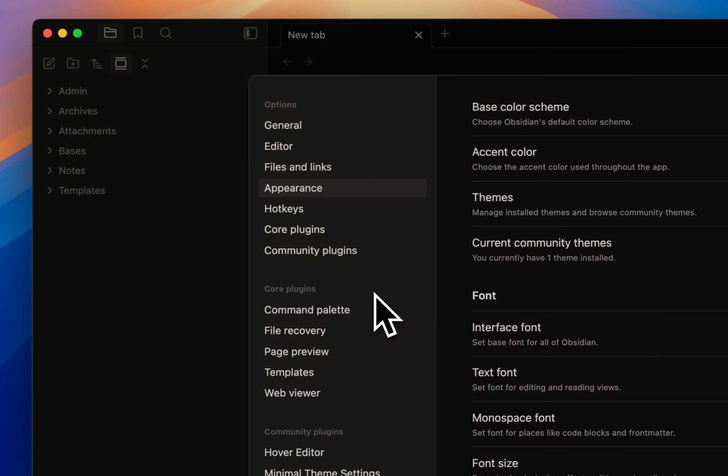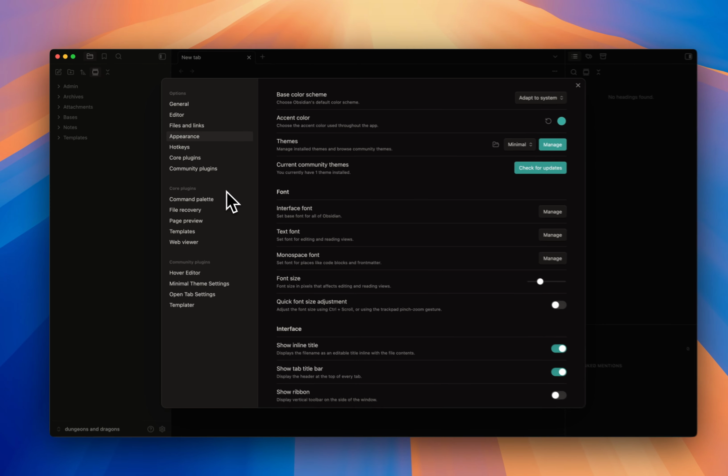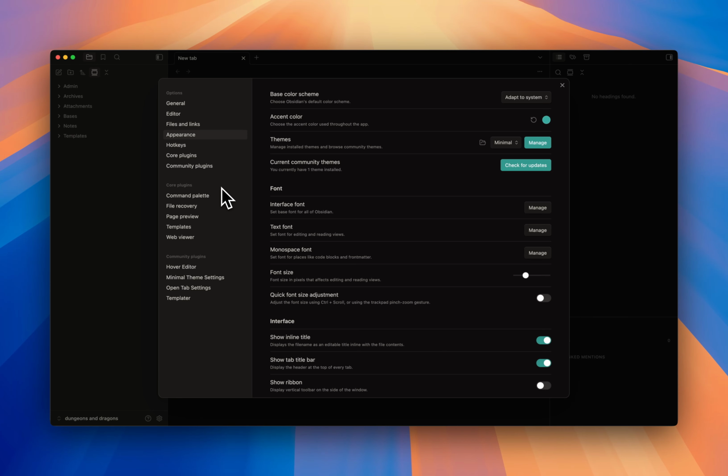So, quick disclaimer, I don't use a lot of plugins. I mainly use plugins that affect the editor, so Obsidian, and not a lot that affect the notes. And the reason is that if I ever want to switch from Obsidian to another app to write my markdown notes, I don't want to have to do a lot of cleanup within the notes. I just want to be able to basically move the notes into another app and have them work.